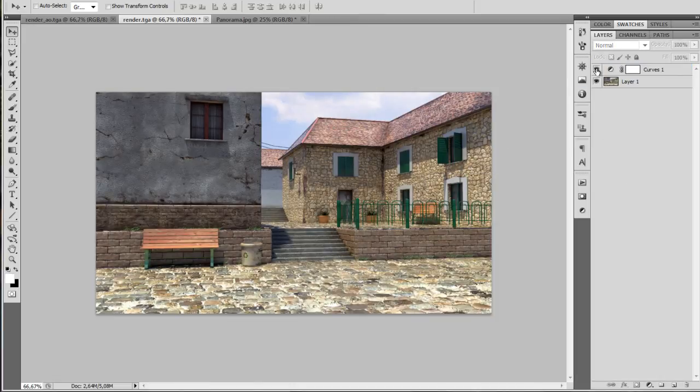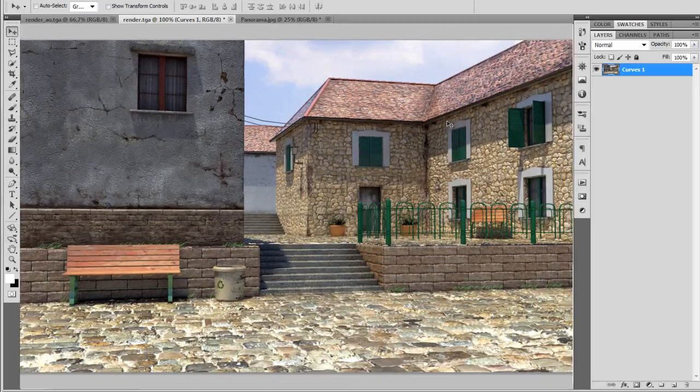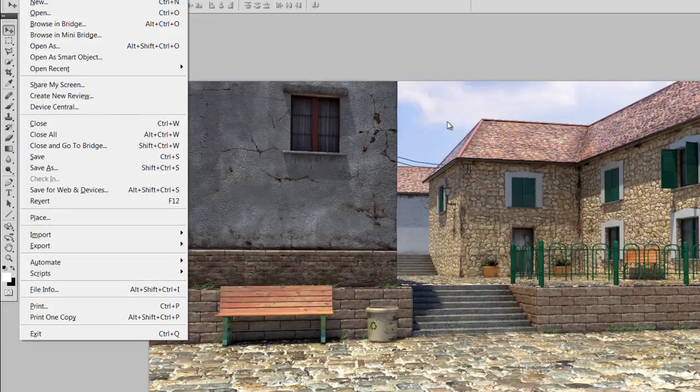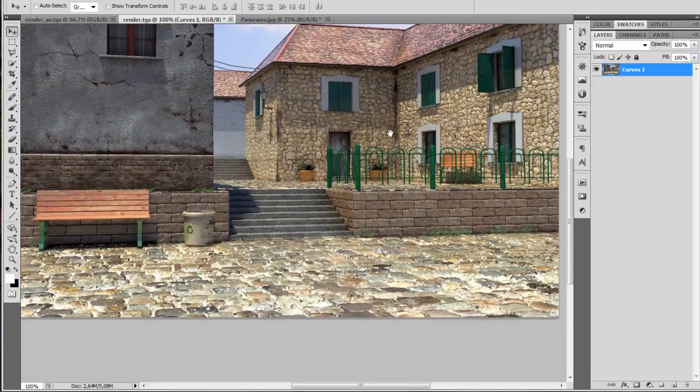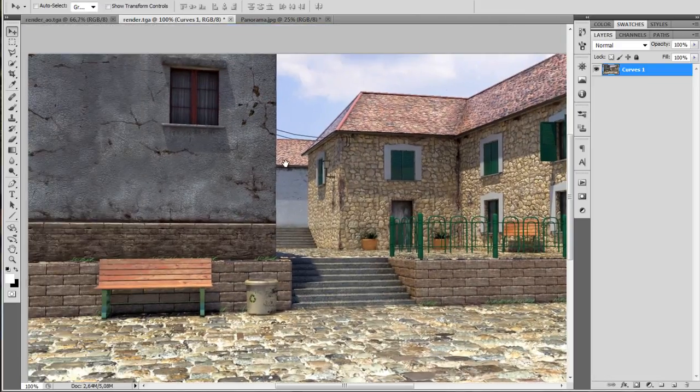This will crush the blacks a little bit further, and overall creates a nicer feeling to the scene as a whole, or warm feeling. As you can see, the sky is now much warmer. So this is the final image that we've created.